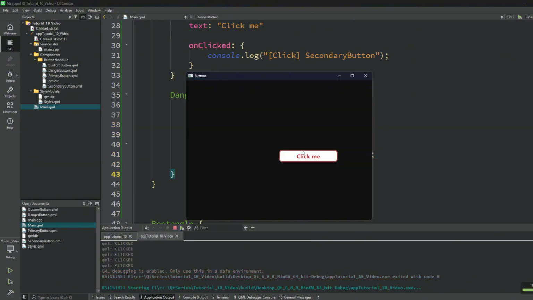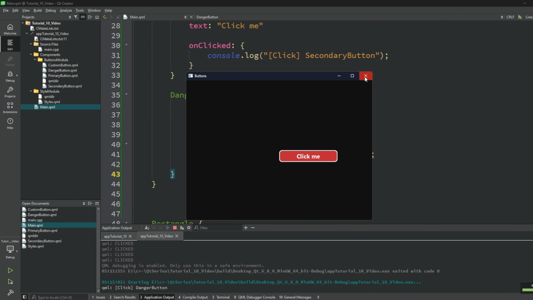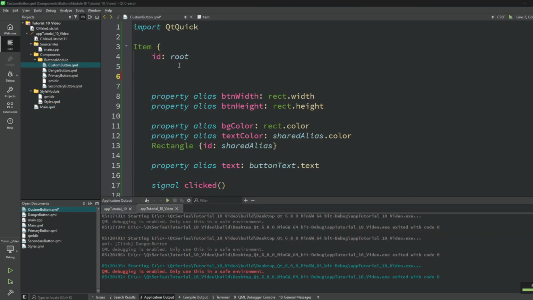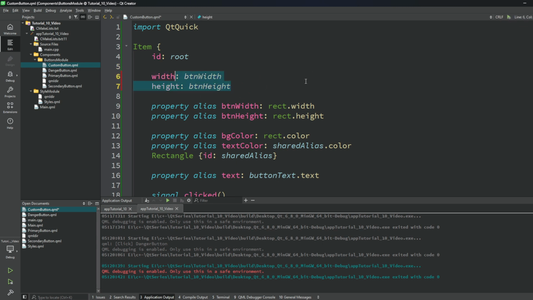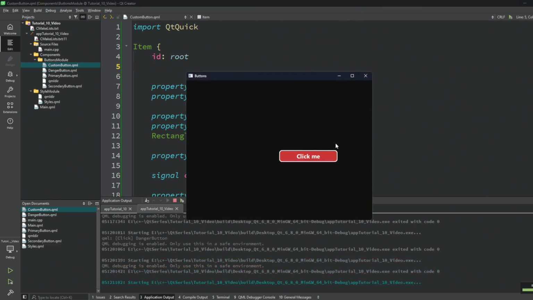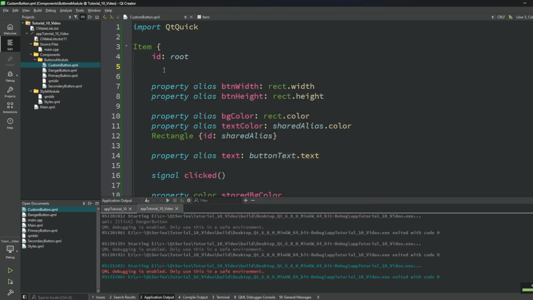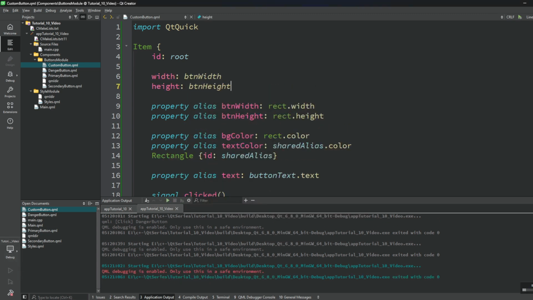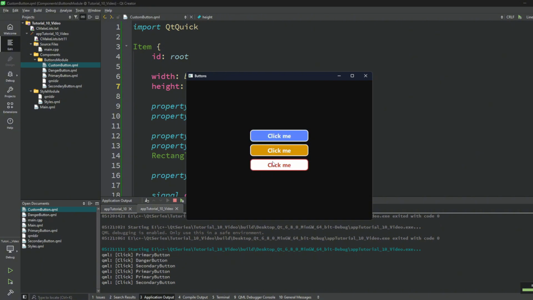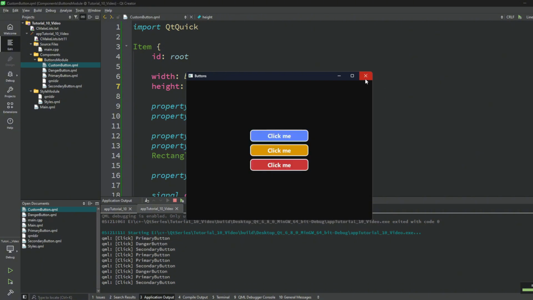So if I run it, okay, it's interesting. Okay, let me see what I have done so far. Okay, so I noticed one thing: when I copied and pasted my code, I messed it up and I deleted those lines. And as I said, you see this error. If I don't edit, but I provide width and height to the rectangle, that's what I see. Really, here the buttons are lying on each other. And if I edit, then you see I have my buttons just as in the beginning of the video. And if I click, I get my messages.